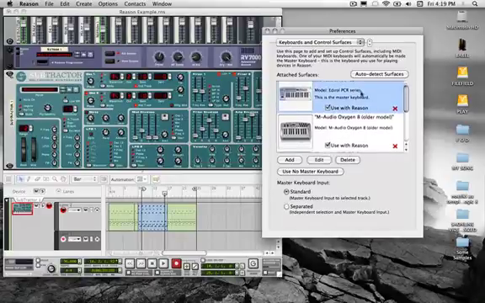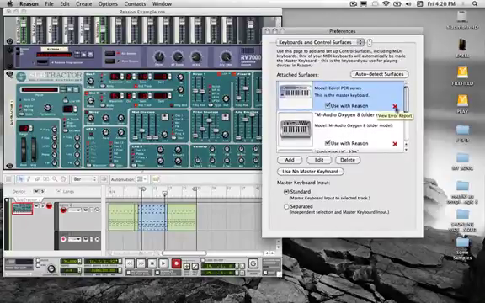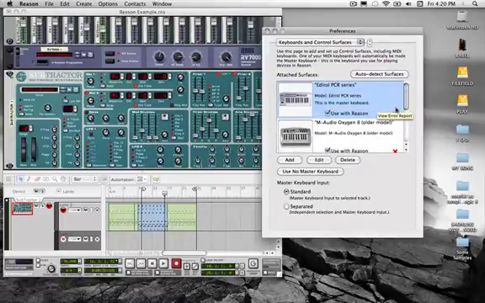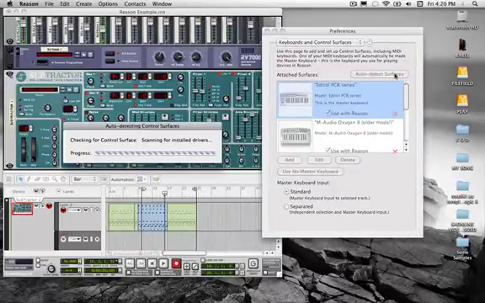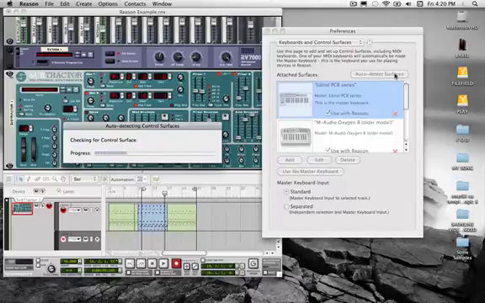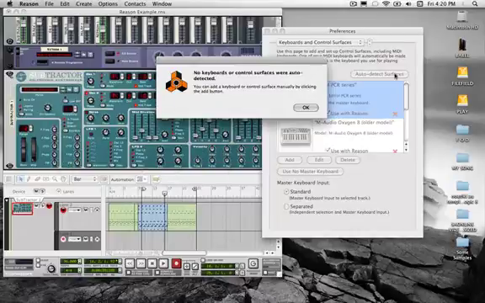These instruments that you see here, they're crossed with this red X. It means that they're not available at the moment. I don't have them connected to my computer. If your keyboard controller is modern enough, you will be able to set it up very easily by checking on the Auto Detect Surfaces button. Sadly, that is not my case.